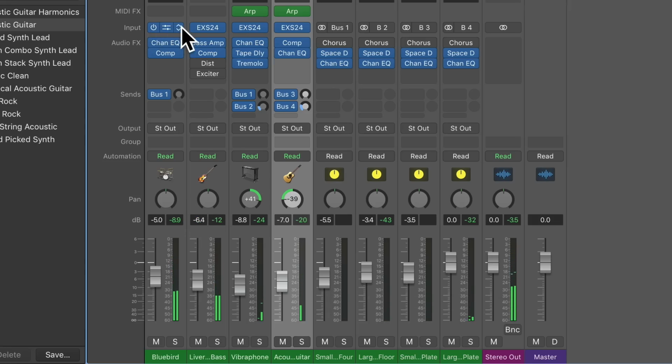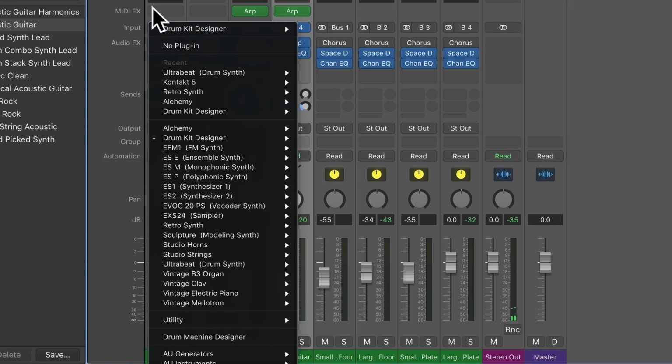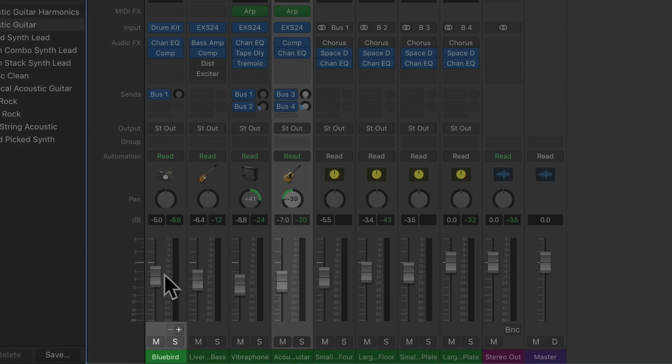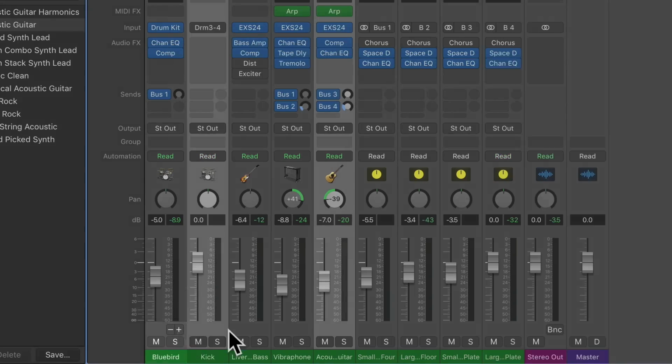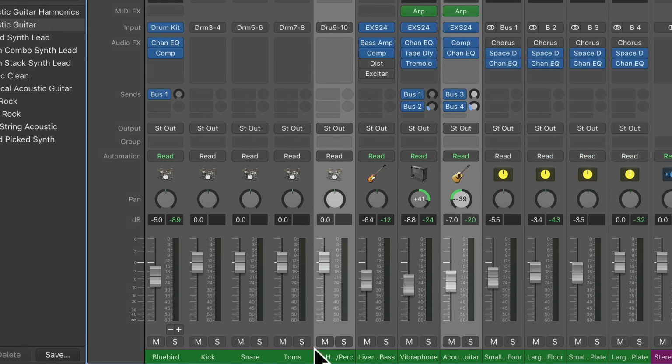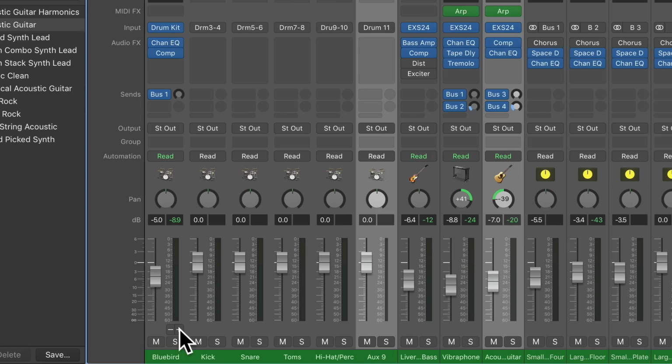You notice here, input drum kit. If we click on this, it will bring up the instrument. We can go down to drum kit and we can actually choose multi-output. The reason we want to choose multi-output is we can have different faders now for different drum hits. So say we want the snare a bit louder or a bit quieter, you can go through and find the snare. The way we do that is you'll notice this plus button has appeared. So if we hit this, you'll notice kick, hit again, snare, hit again, toms, hit again, hi-hat / percussion, hit again, and it says aux 9, so we don't need that one.